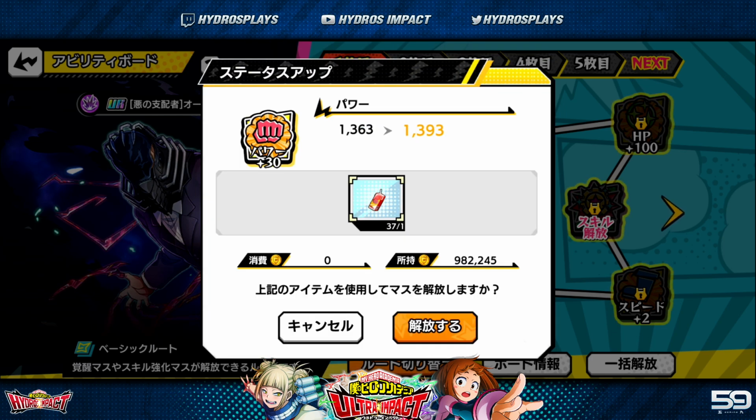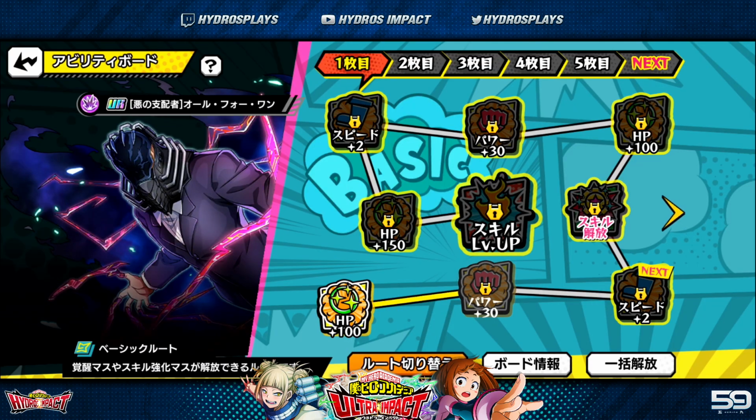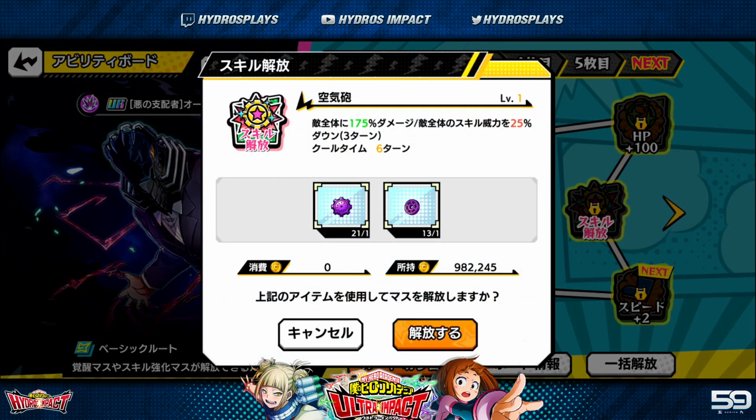So after you get your one item, you can then click this orange button. Boom, it's going to unlock it and we're ready to go. I got a 30+ on my power increase. And like I said, there are special nodes in the boards. Now for this main ability board, there are two nodes in particular, and this first one is right here on the very first board, and you're going to notice it right away. It's that pink text looking ability, or that node right here, that fourth one. That fourth one is going to be how you're going to unlock your second action skill.